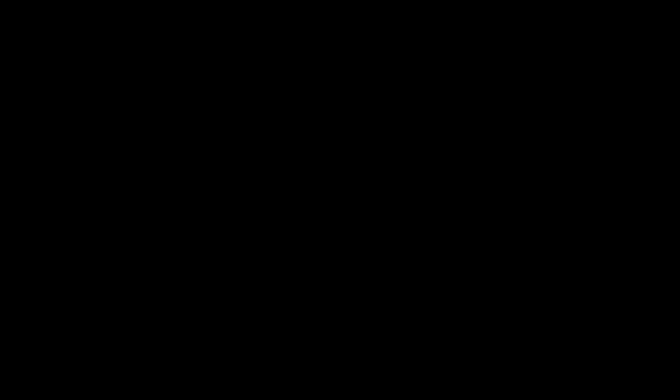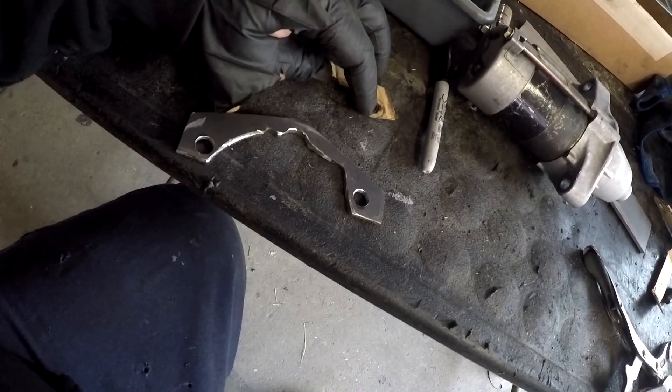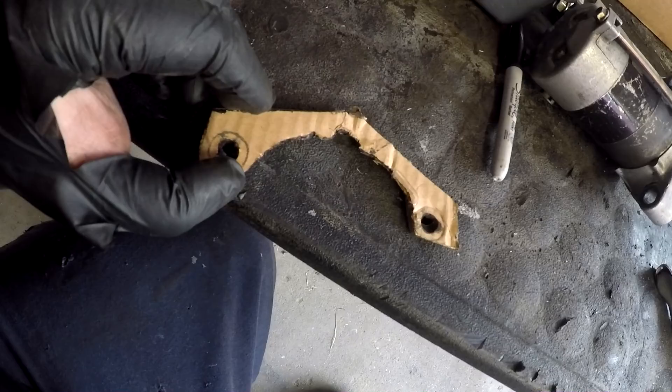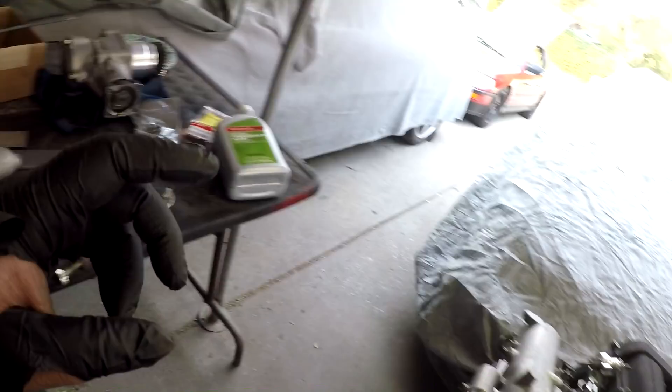This took some time to cut because I don't have cutting discs for my grinder, so I made use of everything in my toolbox. There it is — slightly different from the cardboard, I added some more space so there's not too little material around the hole. This fits on there perfectly fine now. I'm going to put the starter bracket on, trace out all the other pieces, and tack-weld them one at a time so I can get the bracket facing the right position for the hydro conversion bolted on the transmission.